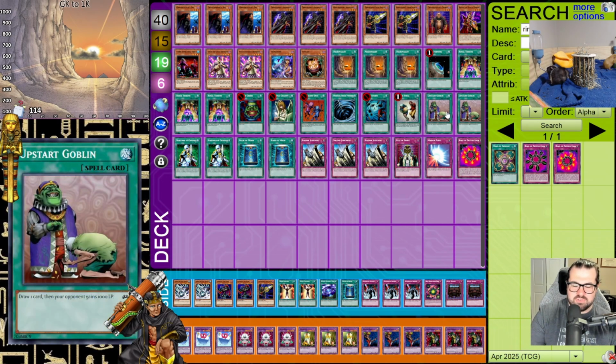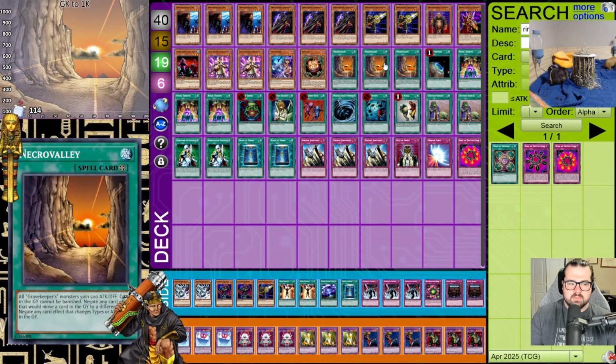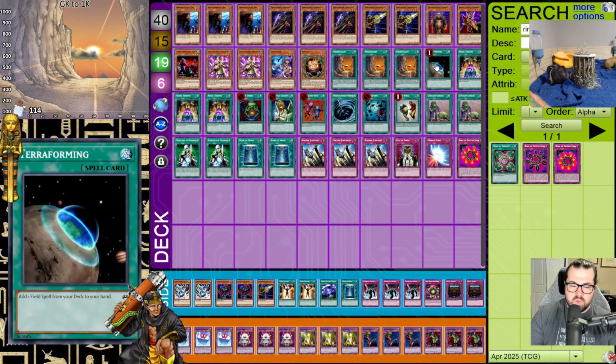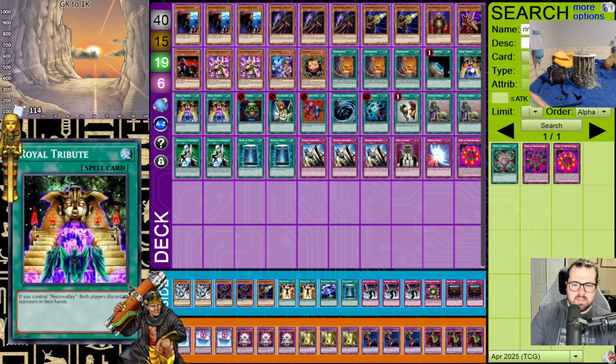We have two copies of Upstart Goblin in this list. I know I said we're going a little bit more aggressive, so Upstart Goblin seems a little weird, but it is draw power to help you get to your Necro Valley and Royal Tribute. You'll also notice that there are 3 full copies of Necro Valley in this list. I know the first list that we played, there were only 2, but we have 3 full copies of Necro Valley with the Terraforming. The reason for that is you really, really want to see your Necro Valleys turn 1 to go with your Royal Tributes.